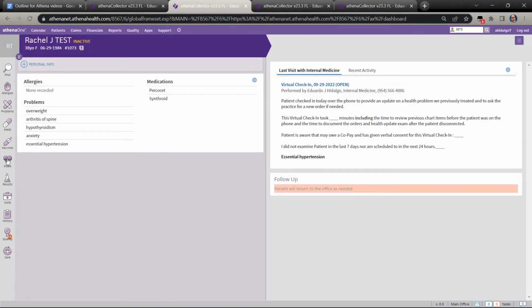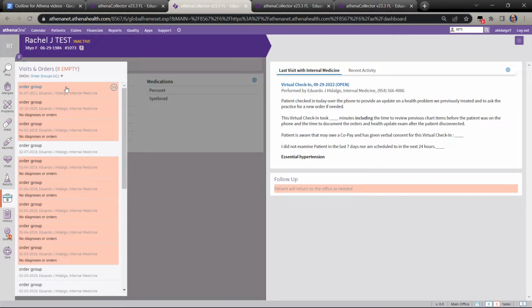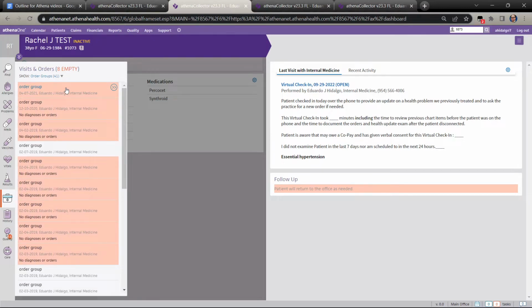So when the clinical person opens up the list of these order groups, we're going to highlight in here through the user script when they're empty, and we're also going to expand them. You'll notice when you click on them, the default behavior was these order groups would be closed like this, making it very hard to figure out, like this one here, what's inside of it.